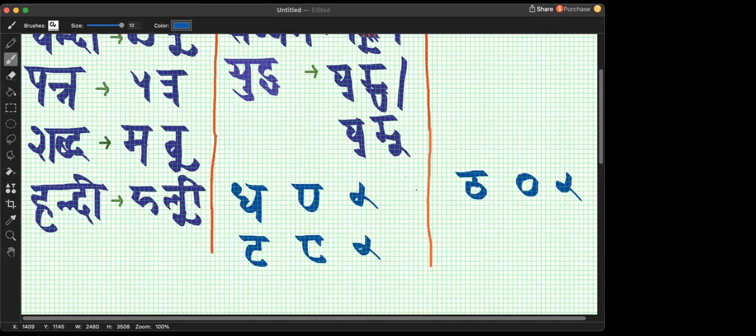So if you know the language and you read the word, you will easily say, example, yuddha. We all know yuddha means war, right? So like that, when you know the meaning of the word, it is easy to identify whether if this conjunct belongs to the or t or th. That's how we identify in our manuscripts what kind of a conjunct this is.